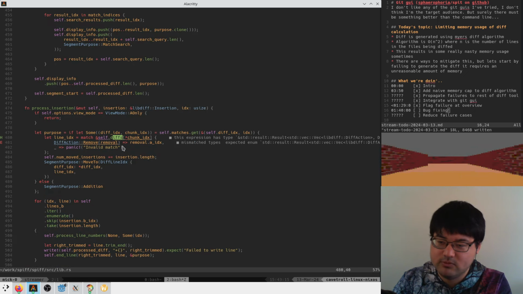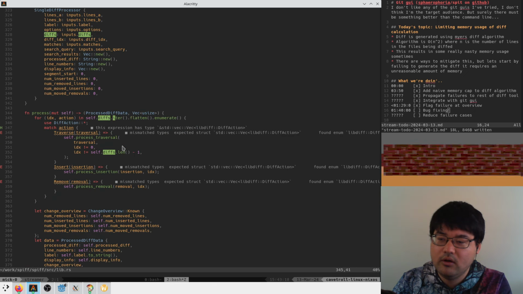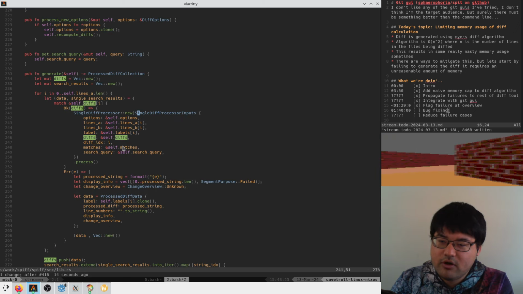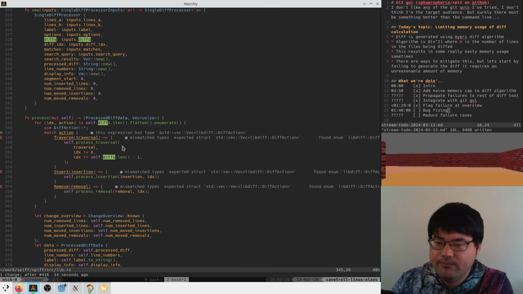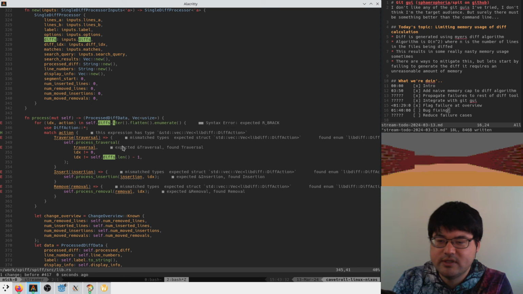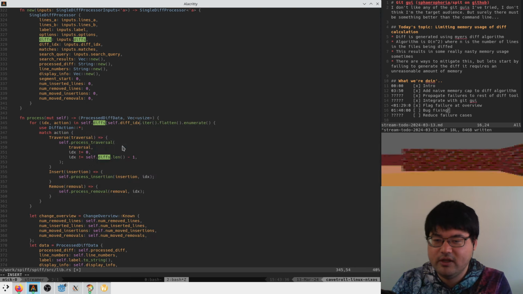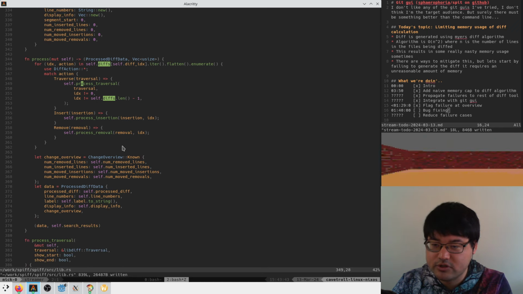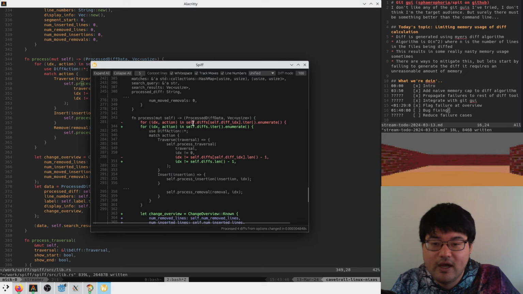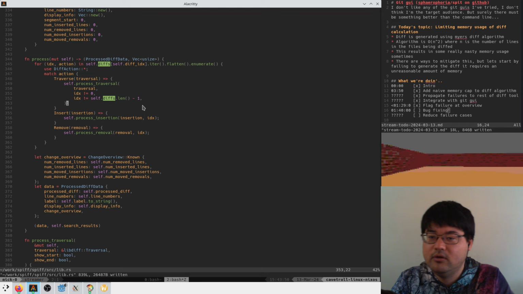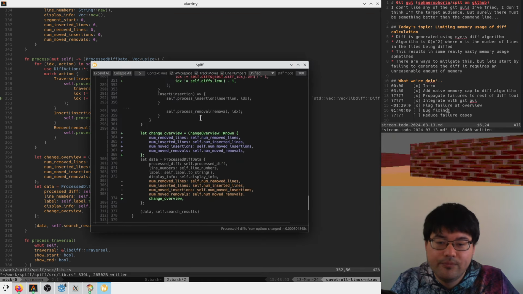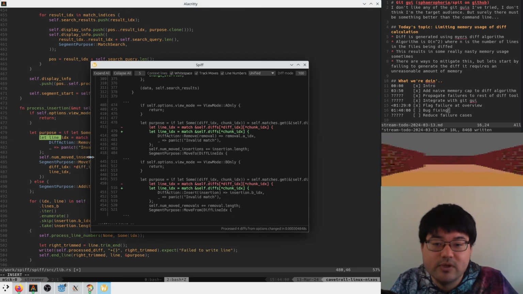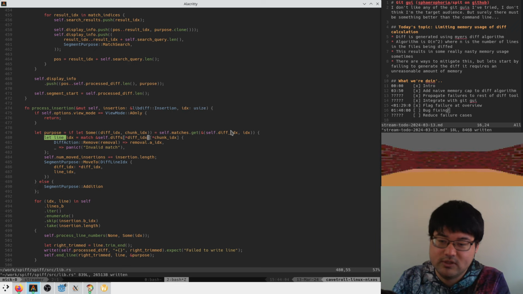Oh, and then we probably have to add in all of the places where we look at. Okay, this doesn't work out the way I thought it did. Does not work the way I thought it did. So here we actually need diffs, diff self diff IDX like this, I think. Process traversals. This is show start child. We need to look back at what we changed. So this guy, this is right. This guy needs to be the same thing. Down here, we need let line IDX. This guy needs to use the diff IDX. And this was diff IDX, not self diff IDX, which is the important distinction.